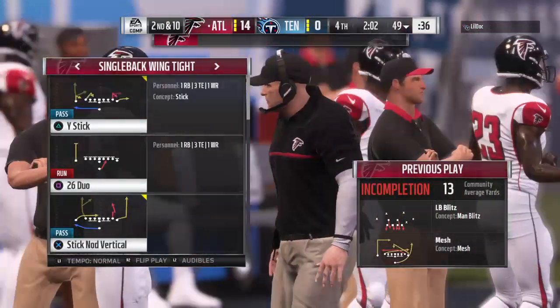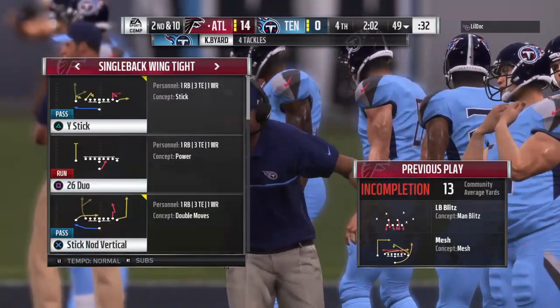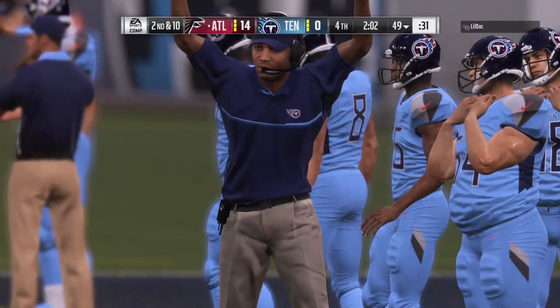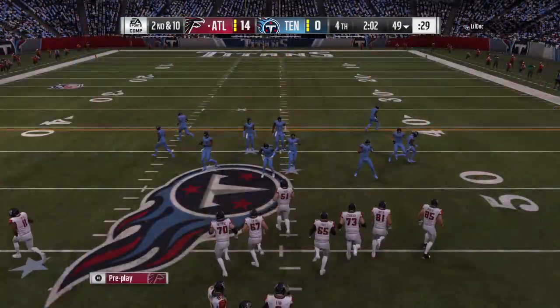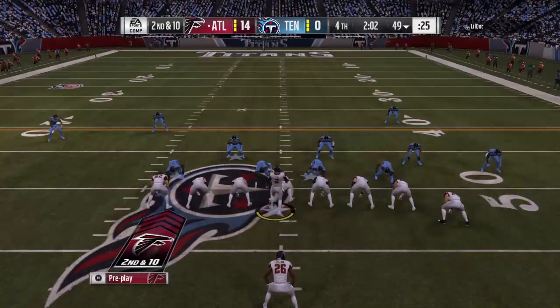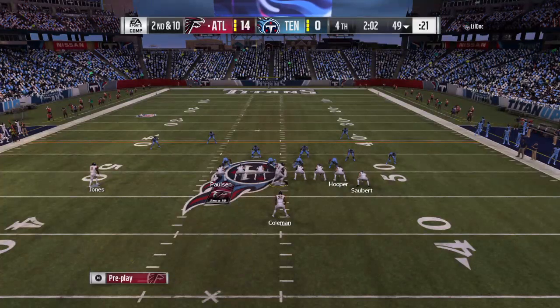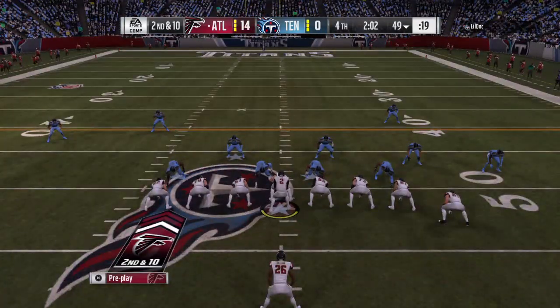And now a throw on 1st down there, but it's incomplete. I know tight ends love this route because a lot of times they'll fake a block first and get a little bit of space and then come across the middle because in their mind, they're thinking catch the ball and then drop the hammer on the little guys in the secondary. Unable to drop the hammer, he just dropped the pass.